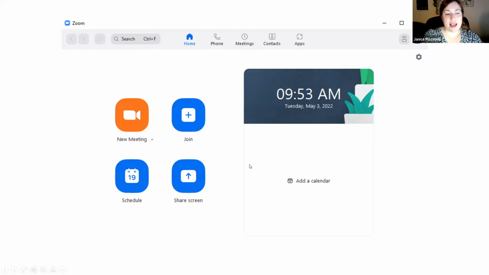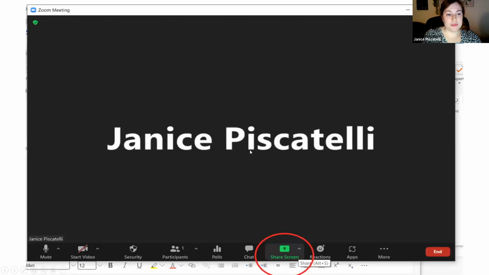So the first slide is the application launcher, and in this case, Zoom is installed as an application to my Windows operating system. To launch a meeting, you would select either new meeting or join a meeting. You can enter in a meeting ID or you can follow a link. Once the application is launched, you'll see a few controls. And here we have options for audio, video, security settings, a participant list, a poll option, an ability to chat to participants, and an ability to send emojis to express reactions within the meeting. And the most critical function for our presentation, the ability to share my screen.